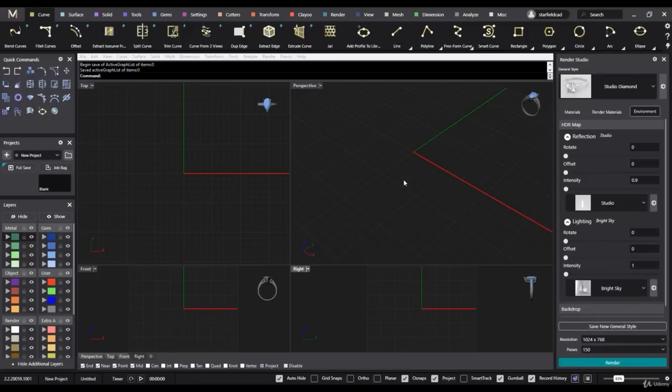Now MatrixGold uses the Cycles render engine, which is native to Rhino, and that's come across from Blender. The 3D program Blender developed the Cycles render engine, and it's been adopted and implemented within Rhino 6. So MatrixGold, or I should say Matrix, used to use a V-Ray render engine, but when MatrixGold came out, they dropped V-Ray and used the Cycles render engine, which is inherent to Rhino 6.